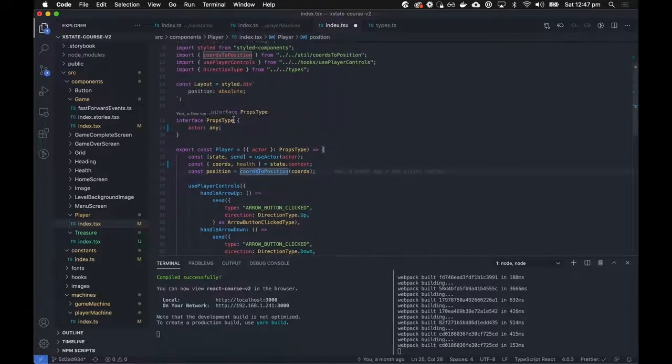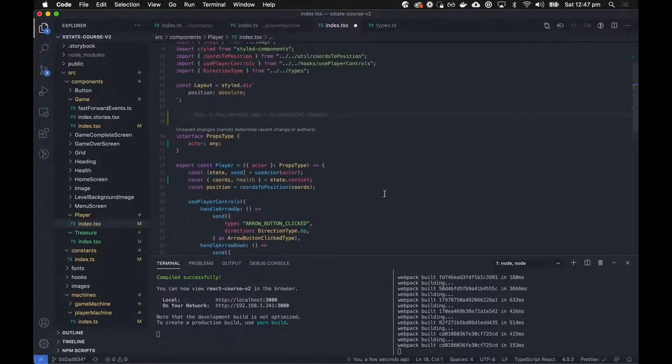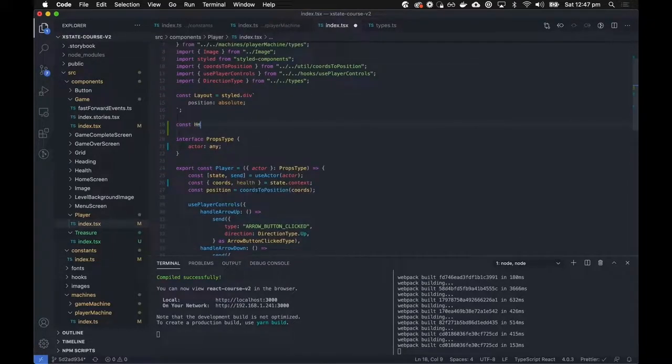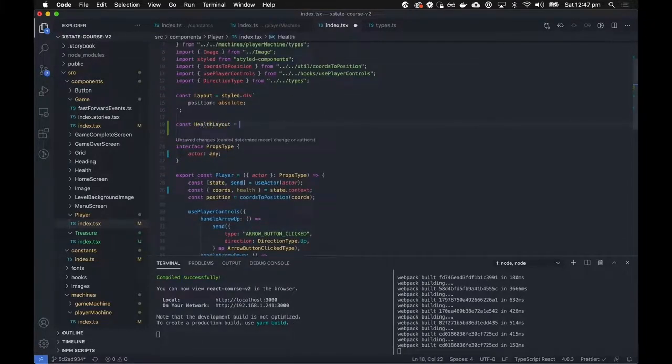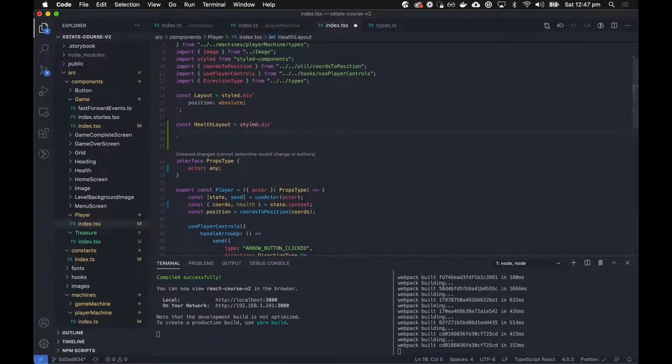And I'm going to make a new component called health layer style.div. And this is just going to position our hearts in the top left of the screen.